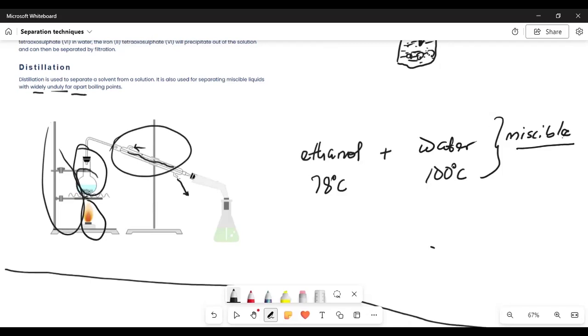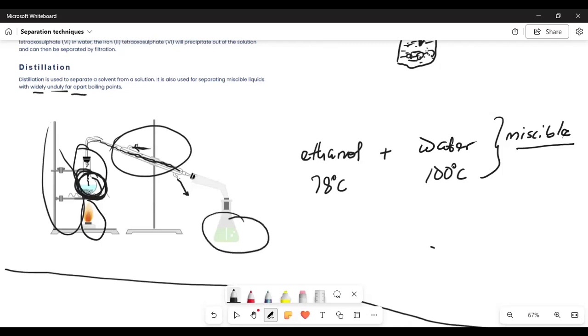So as we boil the mixture, here's the mixture here. When boiling takes place, whatever is here will turn to vapor. So the gas will come and pass through this inner pipe. Now, when it gets into this condenser, because of this cool water that is being passed into the condenser, the gas will turn to liquid, and then the liquid will come out in this container.